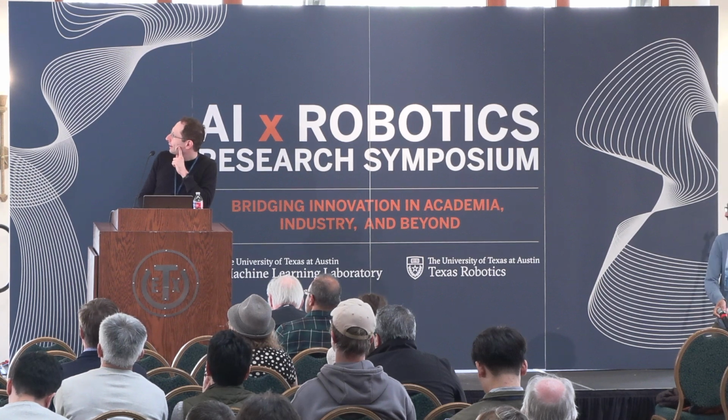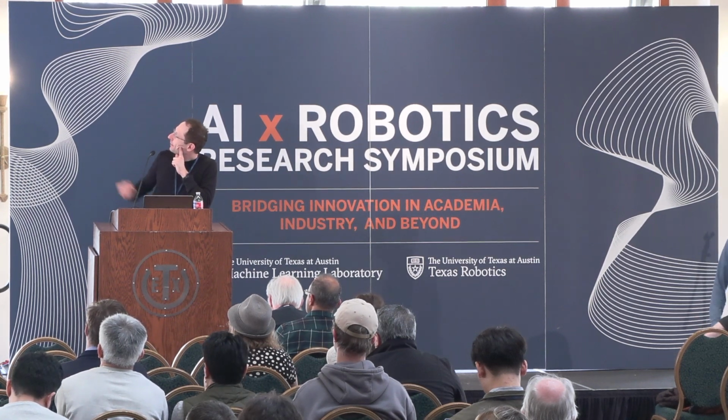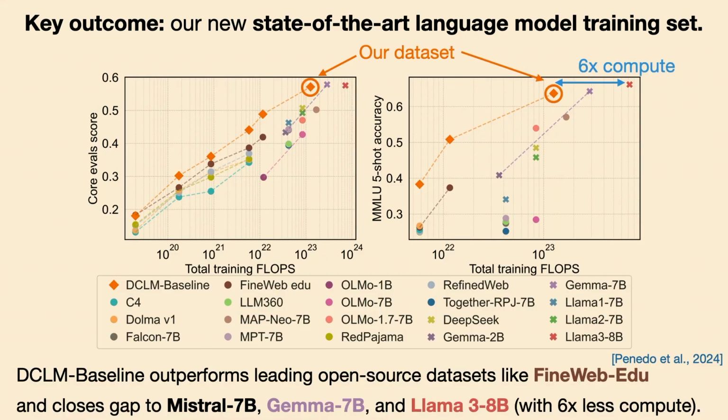I can tell you anecdotally, when we built this, we called it our hero run, the final model where we tried to beat Llama. For that thing, at the end, we were like, we're almost there. And then one of the students, Alex, was really motivated to at least beat Mistral.